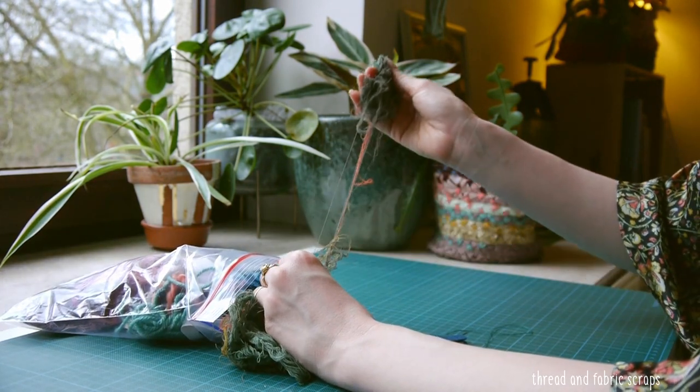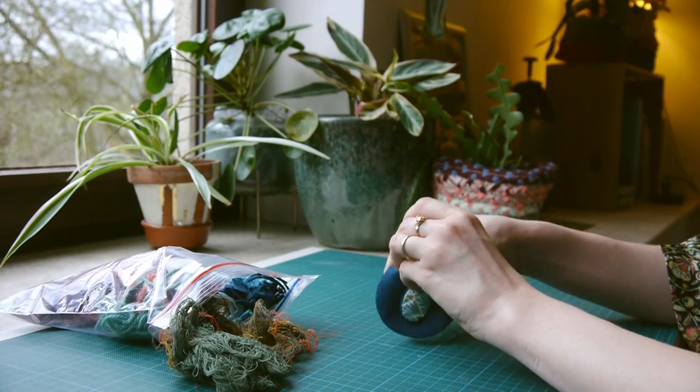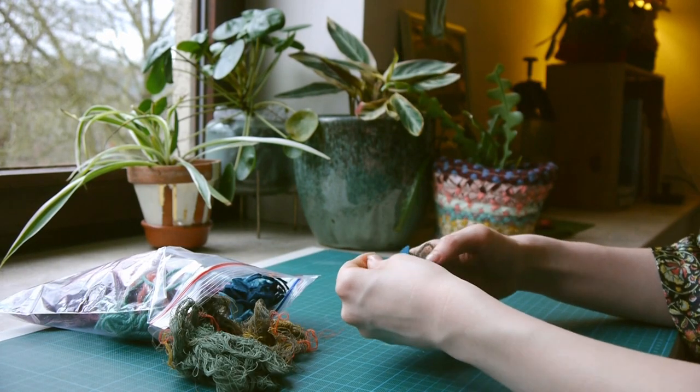These are little scraps of thread and fabric. They are perfect to use as a filling, in order to recycle some more.